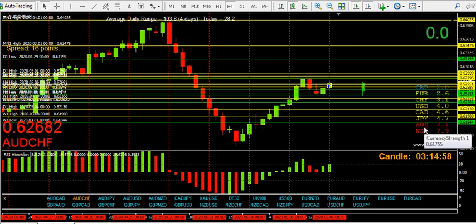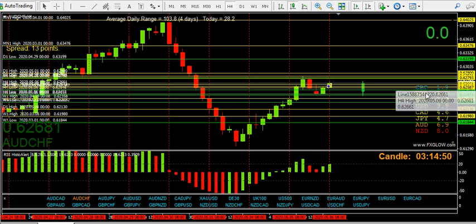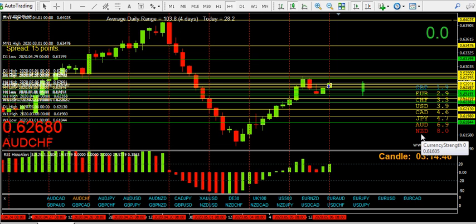I like to wait until the 4-hour candle, unless I happen to be awake at 5 o'clock and see something interesting, because the 4 hours are so powerful. And in my opinion, and lots of people will tell you this, traders, you need to be on the same time zone as this. This is GMT plus 2. You can't really see it there, but what it is, it's lined up basically with the American market.